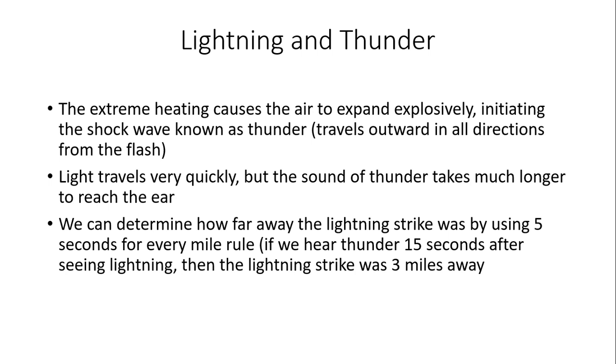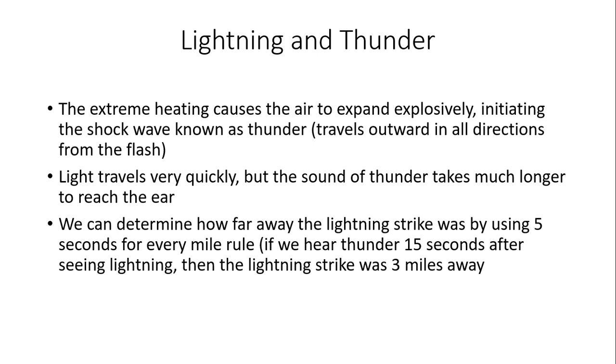The extreme heating within an air channel is going to cause the air to expand rather vigorously. This initiates a shock wave that we hear known as thunder, and that sound is going to travel outward in all directions from the flash. Light travels very quickly in general, but the sound of thunder takes much longer to reach our ears. You'll see a flash of lightning, then you hear that clap of thunder or that low rumble of thunder. You'll notice you see the flash of lightning first, right? Because that light is traveling faster than the speed of sound can reach our ear.